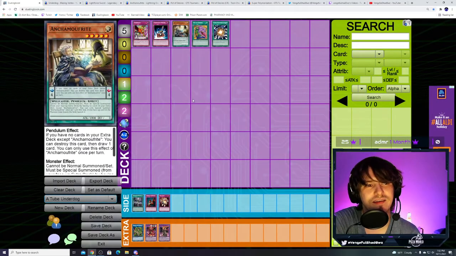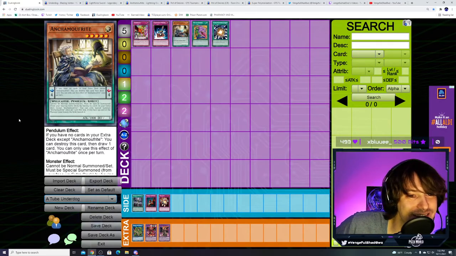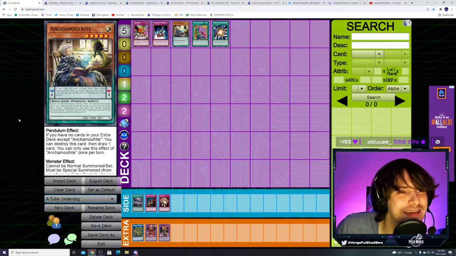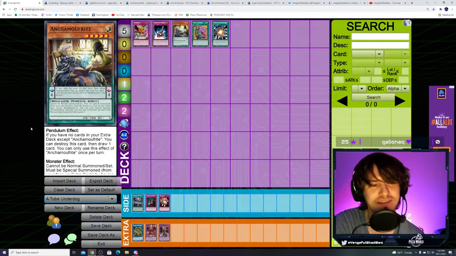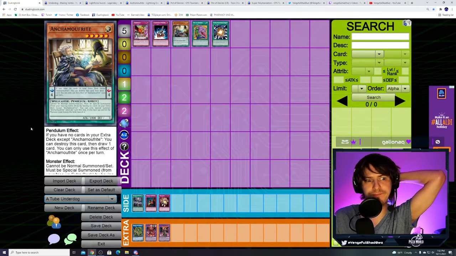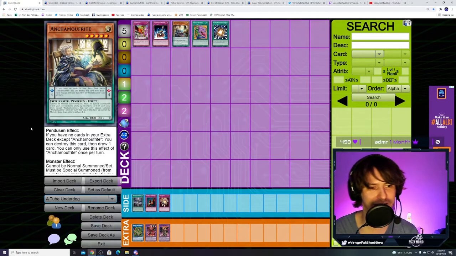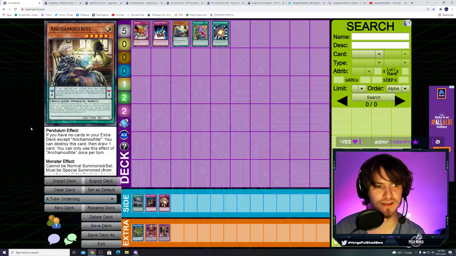Next card on the list. And if I mispronounce this, I do apologize. Definitely Ancha Mufreets. I don't know. But it is a pendulum, okay? And it's a light, level 5, spellcaster 1800 pendulum. And it's interesting, I definitely saw this get played the other day in a rated game. Super strong. Obviously, you're not going to play it in every deck or even a majority of decks. But for things like Monarchs and things like that, it is definitely strong.